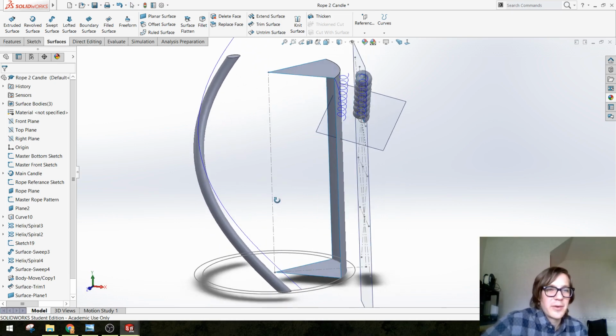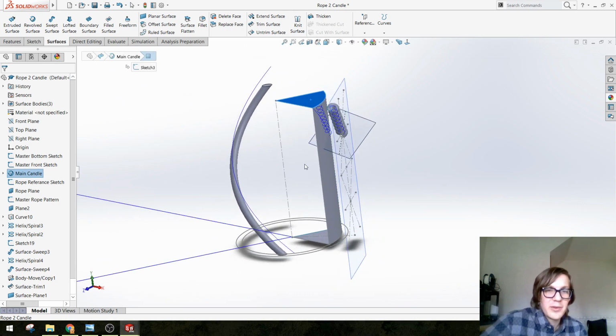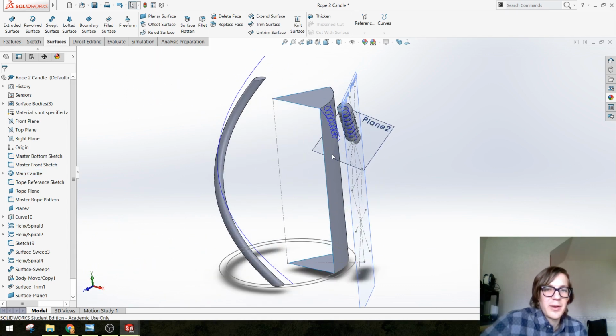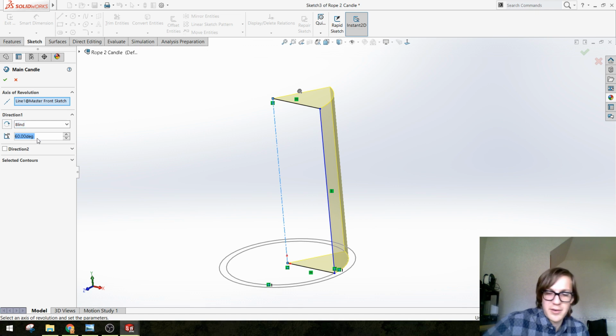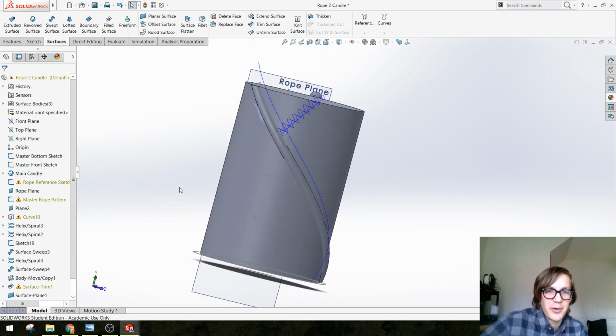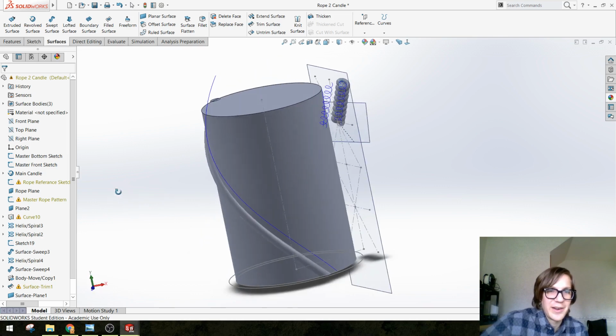Okay, the next thing we're going to want to do is, now this guy, it looks like you have this pattern, you made a section of it because it looks like you were going to pattern this around, and that's a really good way to do it. I think I'm going to try something a little bit different, because really the rope is what we want to pattern. This section is probably going to be the same everywhere, like this portion of the candle. So your main candle, I'm just going to adjust and say go all the way around. I hope that doesn't screw everything else up. Now it's fine. All right, see how our rope is involved right there.